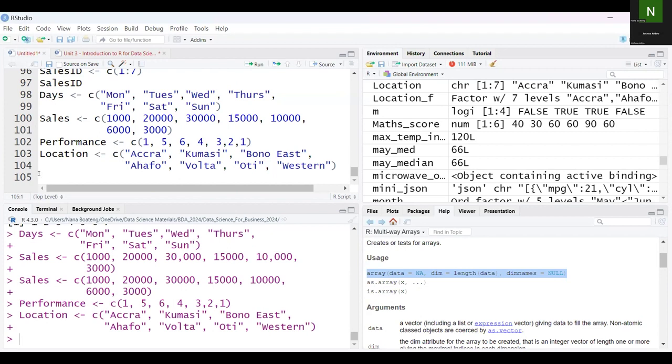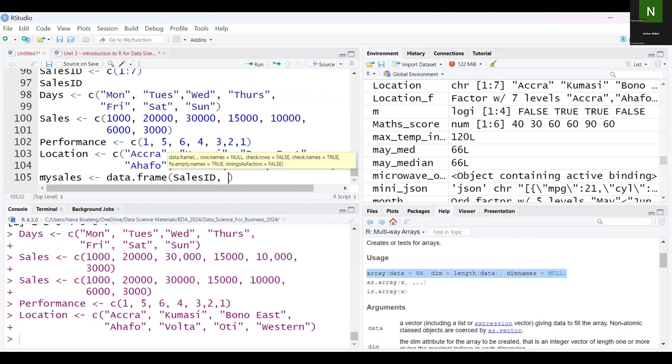So let's create my sales. Let's create a data frame. So data.frame. So sales ID. What else?